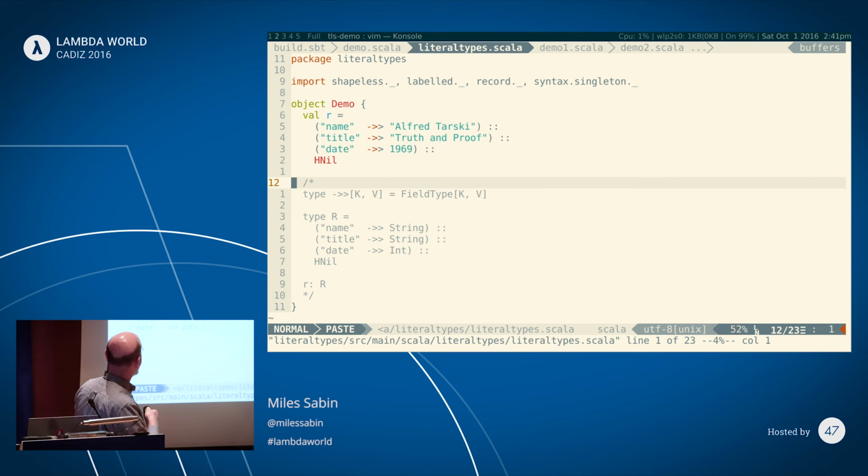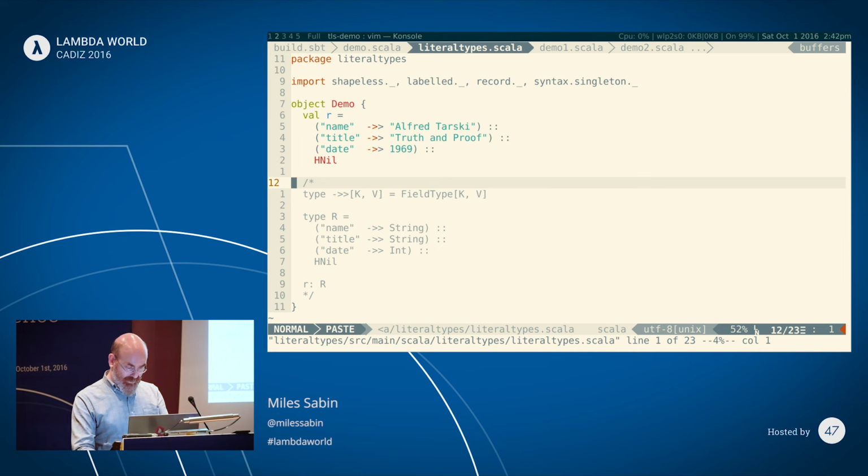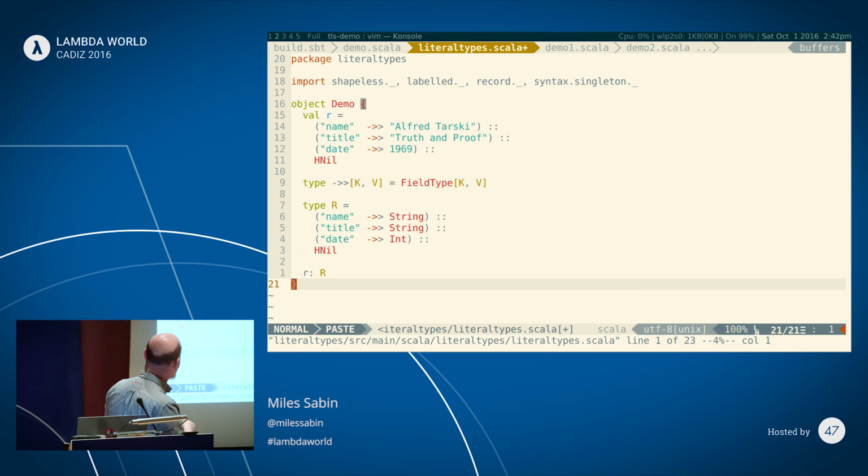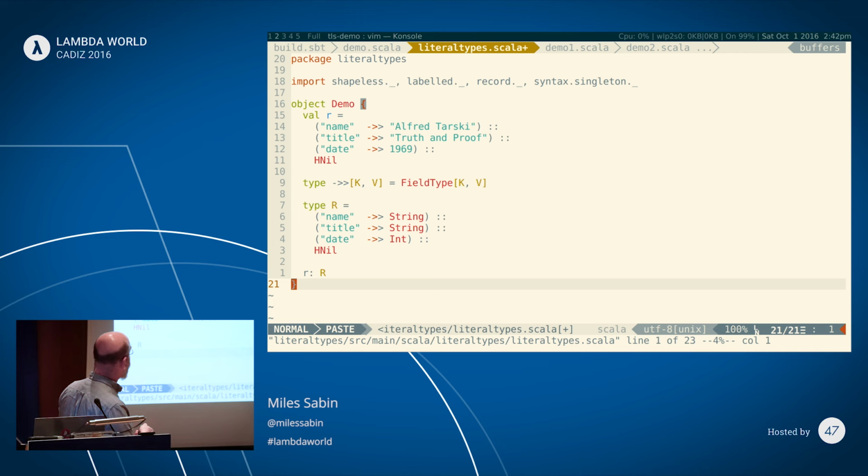associated with these values. So you can't write the type, but with the literal type extension, you are now able to write the type like this. Let me just get rid of that so that we can see some syntax highlighting. So this is the type it always was. It always was this type, but now we can actually write that type down. And that's kind of a useful thing to have. It's not massively useful, given that, by and large, you expect these things to be inferred. But there are definitely situations where this is valuable. People are using shapeless records a lot internally to shapeless-based codecs, so I think this will be pretty useful for people writing those libraries. Hopefully, you're not going to see this kind of stuff in this context that much.